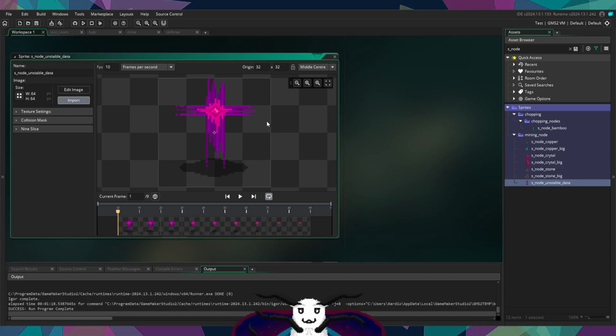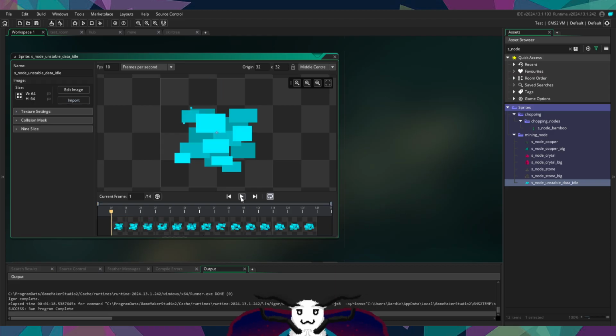I'm gonna import. We don't have an icon for it yet. Wait, this is gonna be the idle mining node. We need to import the unstable data node idle. So this one.